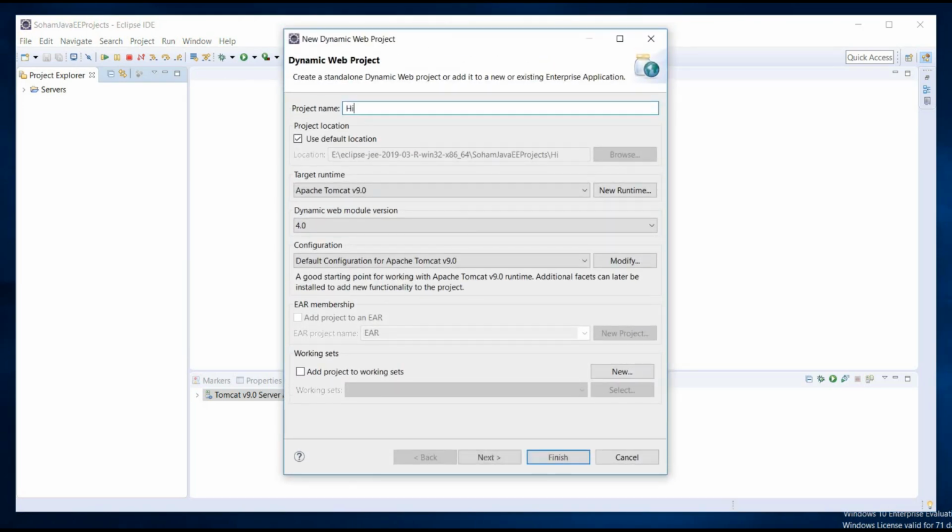Take a dynamic web project. I have named the application Hyper Web App.